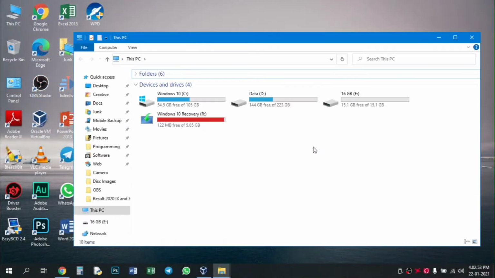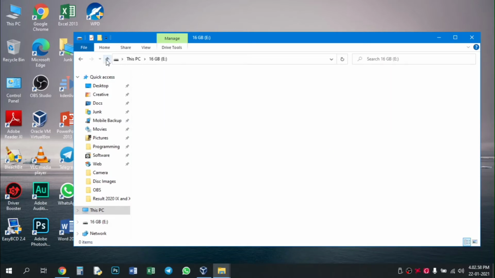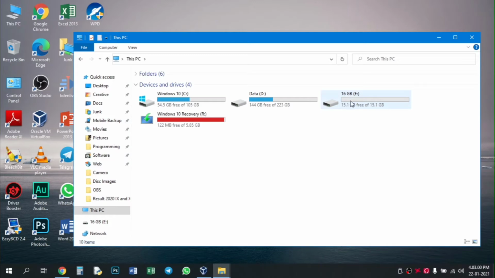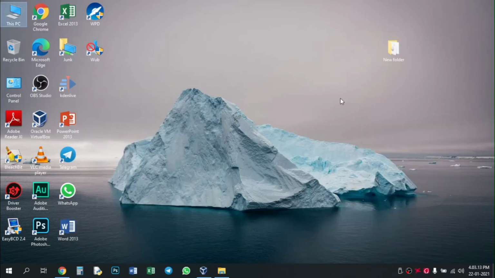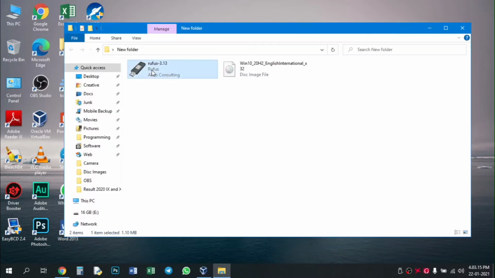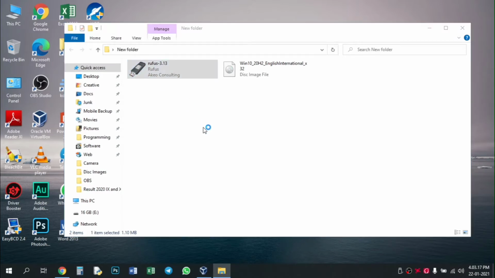Once the USB stick has been connected, you can see in the computer's list of drives that the USB drive is detected. If it has some data in it, I recommend that you back up your data and after that you proceed. I have an empty drive here, so I will double click the Rufus icon.